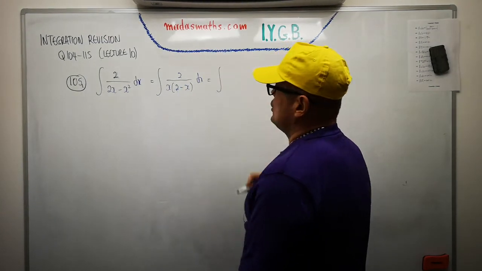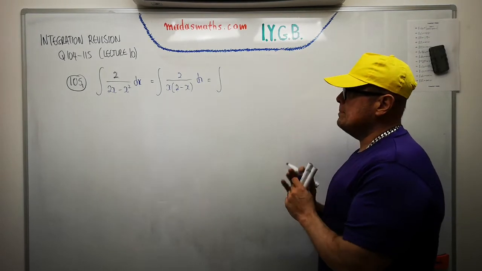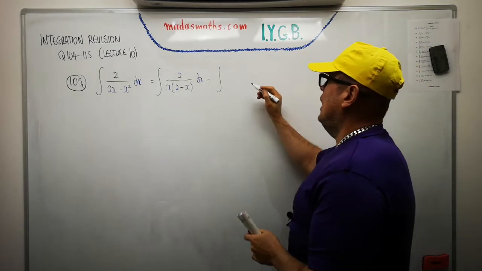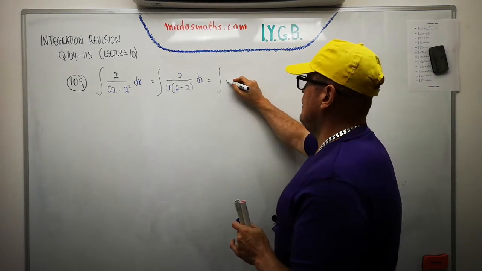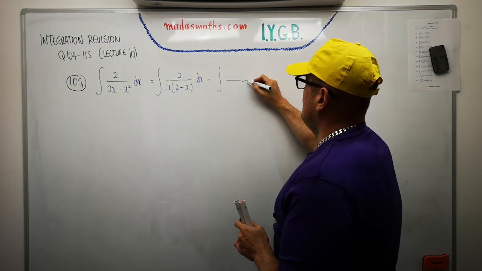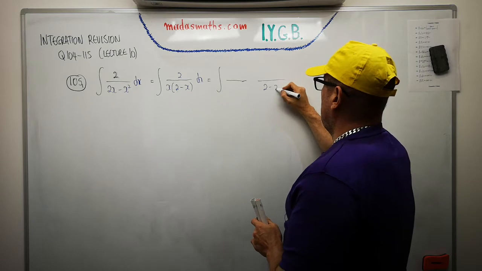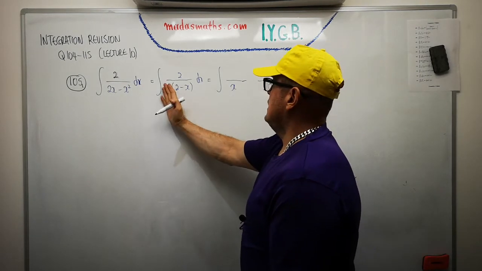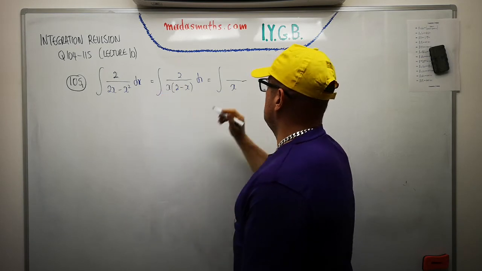Okay, so we can do the side workings for partial fractions, or we can just do it by cover-up or by inspection. If you're not confident or if you haven't seen anything like that before, I would advise you to do your workings. I'm not showing workings here, I'm just going to give the answers. So I'm going to put x and another 2 minus x here, and I'm going to fill in the tops. If x is equal to 0, I'm getting there 2 over 2, which is 1.